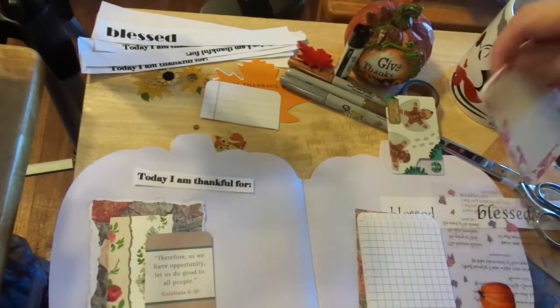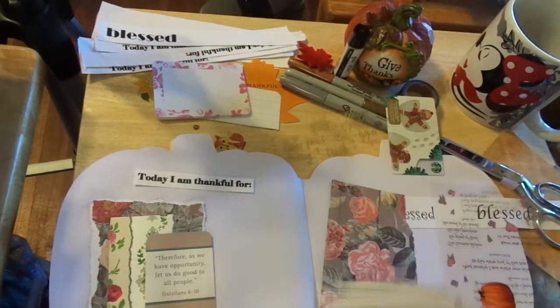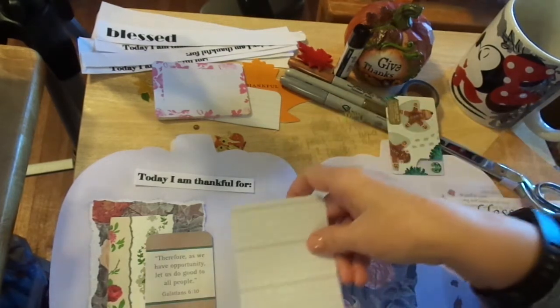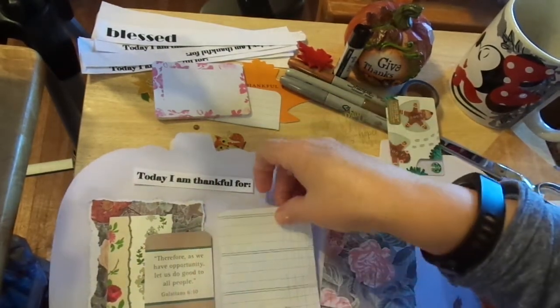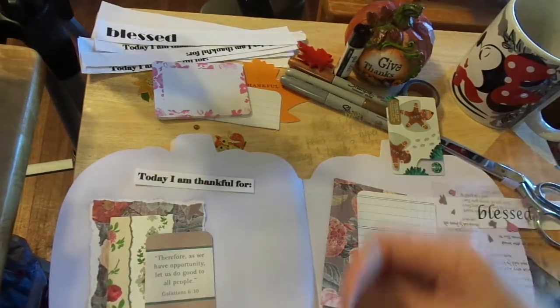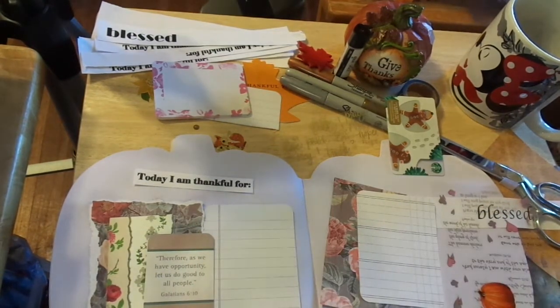So I think I'm not going to use that one and I don't want the short one. Let me see what I have over here. Ooh, I like that one. I think I'm going to put that one over here. You just thought I was going to use it, didn't you? And I love that. I'm going to tear that up a little bit. So, okay, there's that.